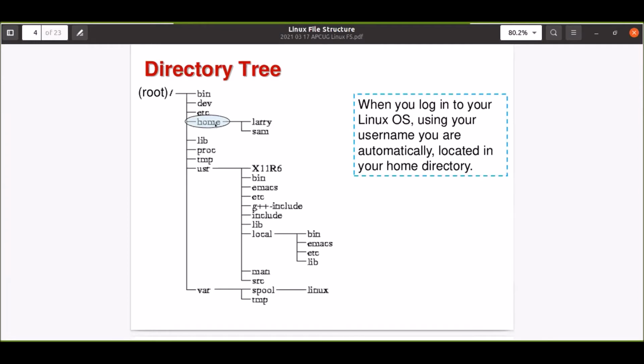This is typically where users are granted a directory that when they log in, this is where they automatically are positioned and everything is referenced from their home directory. For example, a user Larry or user Sam, these two are directories and they'll be inside this home directory. And at the same level as the home directory are all these other directories, which I'll talk about: libraries, processes, scratch or temporary directory, USR or user directory, where typically they'll put a lot of utilities, executables, reference files that programs may use.